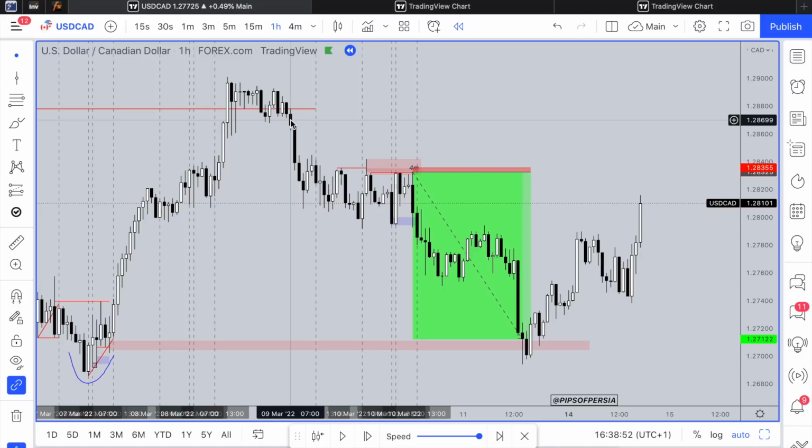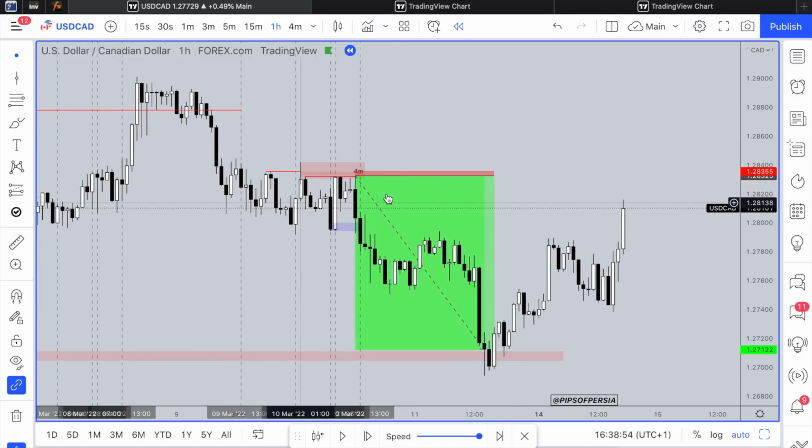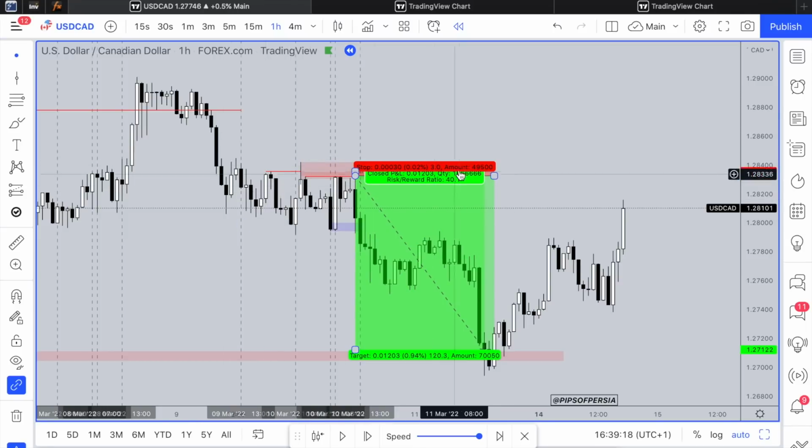So this is what I mean when I say we don't always trade the redistribution or reaccumulation as it's forming. It depends on what the market gives us. We trade what we see, not what we want to see, if that makes sense. So I wanted the price to come up there to mitigate that, but I'm not going to trade what I want to see. I'm going to trade what the market gives me, and I'm going to stay adaptable to the ranges that are being created.